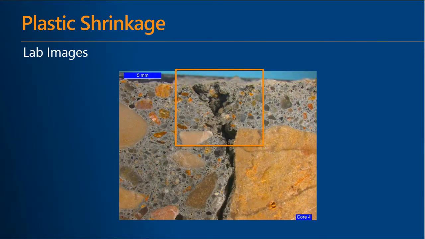The other thing that we look for is called mortar plugging. And this is when the concrete is cracking either before or during finishing operations. And so any subsequent finishing operations will smear and push plastic paste back into the top of the crack. And so it essentially plugs the top of the crack. So you no longer see it on the surface. However, the crack can still be there below that mortar plug.